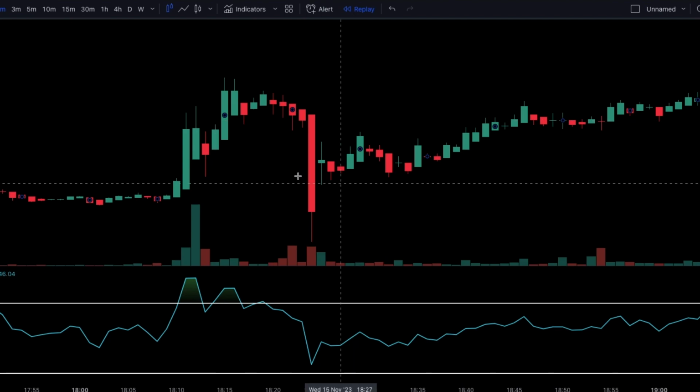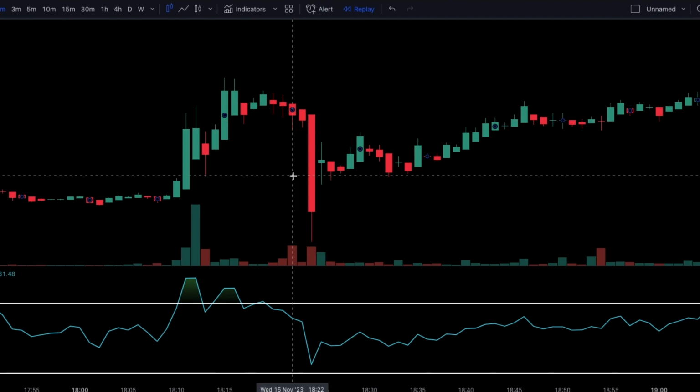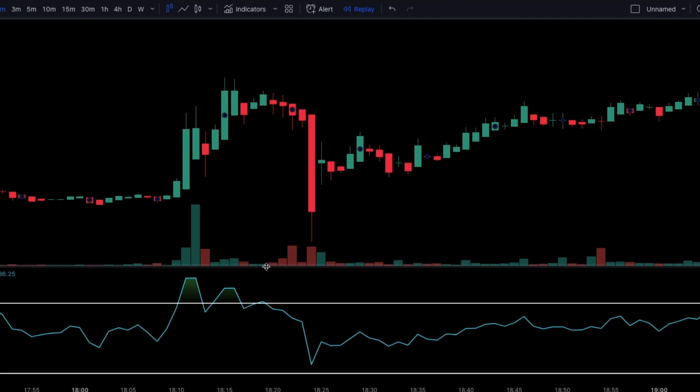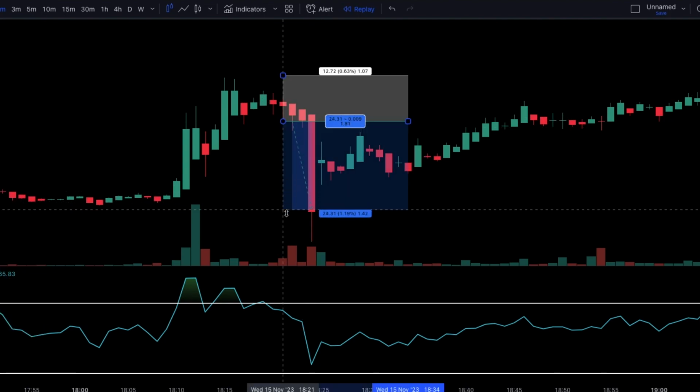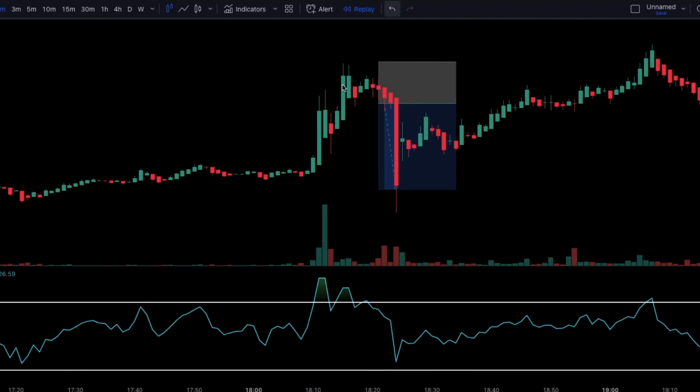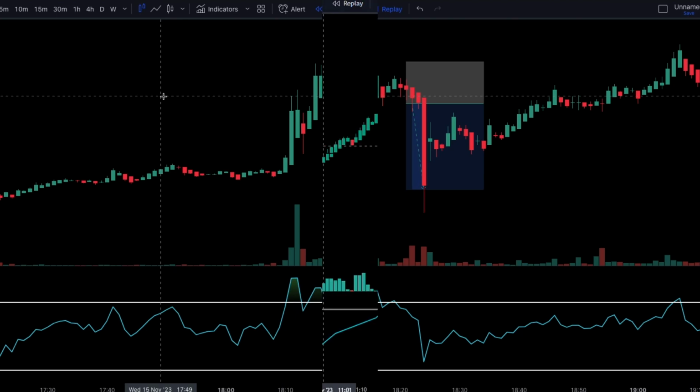But before we can enter on this candle, we need to make sure there's sufficient volume. As you can see here, the volume is printing red, as well as engulfing the last previous green candle. Once all these confirmations have been met, we can go ahead and take the instant execution with the stop loss above the most recent swing high and targeting a 1 to 2. And as you can see in this scenario, we had the perfect trade. Now I'm going to go and back test this 100 times and come back to you with the results.